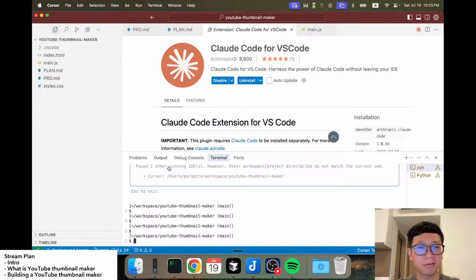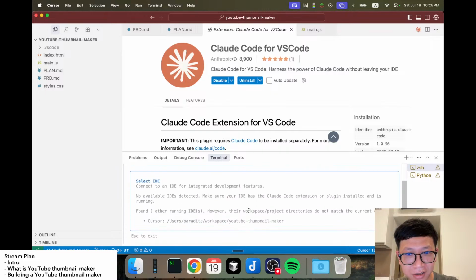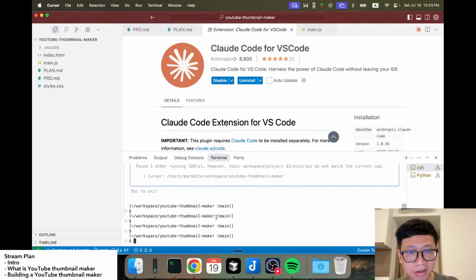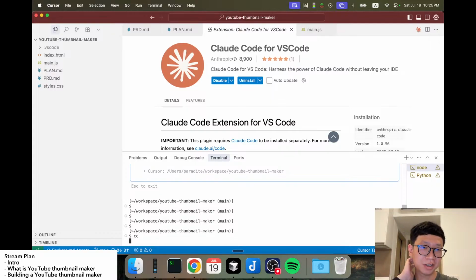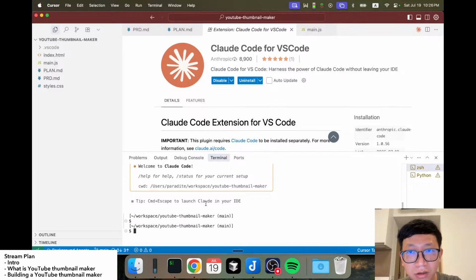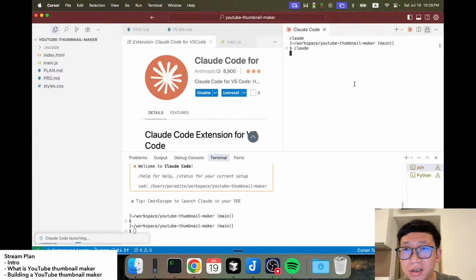I've never seen this before. It's not detecting that it's inside Cursor. Even though it's the same directory, it's refusing to work. Must be some hotkey command escape to launch Cursor in your IDE. I guess I need to use this Cursor.